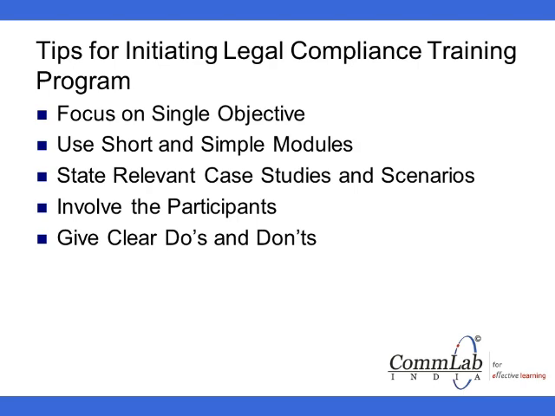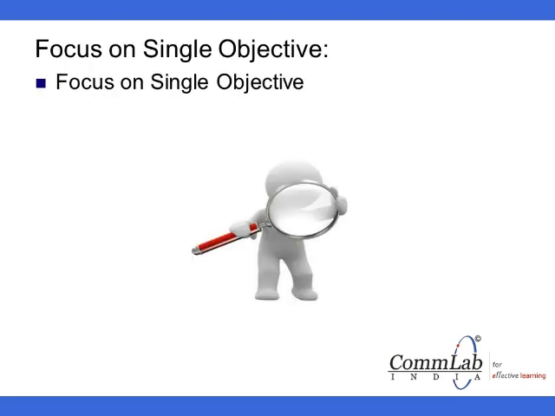Here are some tips for initiating effective legal compliance training program in your organization. Focusing on a single objective helps to implement the training program in the right way, and achieve the right results. To do so, one should know what is the specific information participants need, so that they can comply with applicable statutes, governmental rules and regulations or company procedures. Clubbing up of the objectives divides the focus and therefore should be avoided.